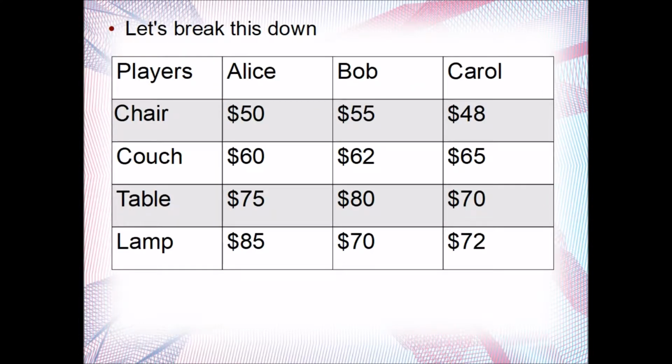The top part of the chart here is actually pretty familiar. I have the players listed, and basically these are the bids on all of their items. I've got 3 players, Alice, Bob, and Carol, and they are bidding on a chair, a couch, a table, and a lamp, because I recorded this video in my living room and these were the first items that came to mind. You'll notice that we have 3 players but 4 items, and that's okay. Sealed bids will handle this just fine. So this first part of the chart you will not have to fill out because you're not bidding on the items, the players are.